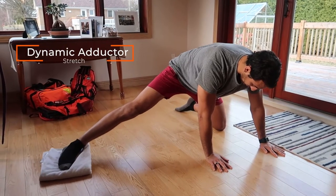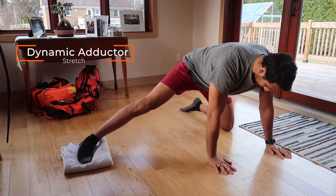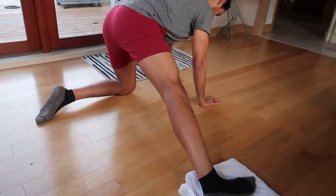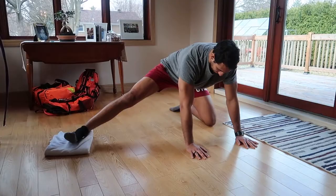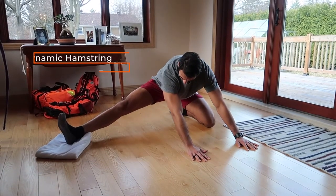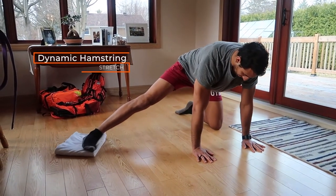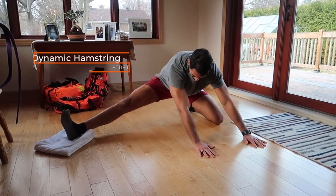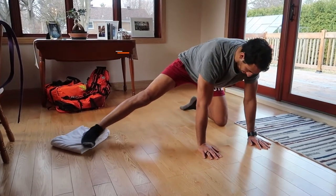Next, we're going to get down on the floor and do a simple hockey stretch but make it a little more dynamic. Go on one knee, take your foot out, and slowly slide out keeping that core nice and strong, focusing on the adductors to make it more of an adductor-hamstring type stretch. All you've got to do is slide to the side and then slowly sit back. A lot of the fascia shares between muscles — the adductors and hamstrings are very interconnected, so getting two at once is great.